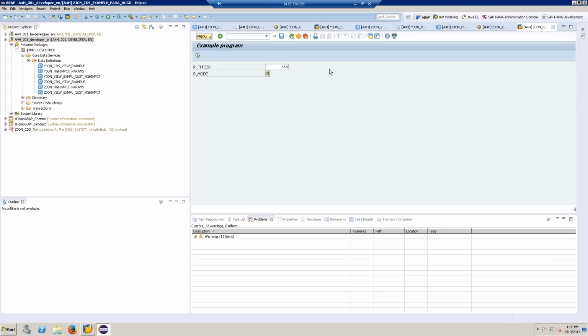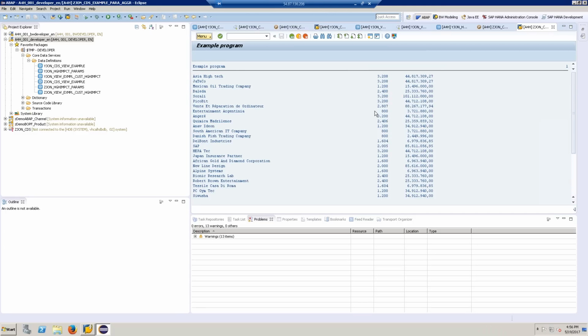So these parameters are going to go directly into our select statement, and there's very little code needed. You can see that was very quick. We went through the whole table. It pulled all the companies with sales orders greater than $600, the number of sales orders, and sorry, I have the European number layout, and the total net amount of the sales orders that are greater than 600.